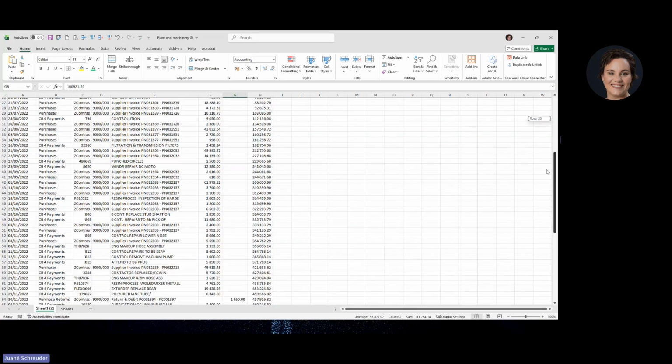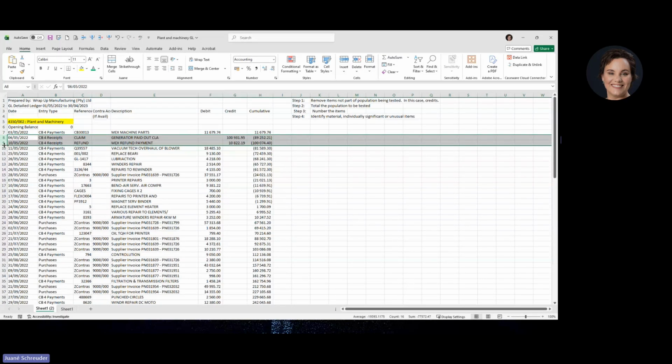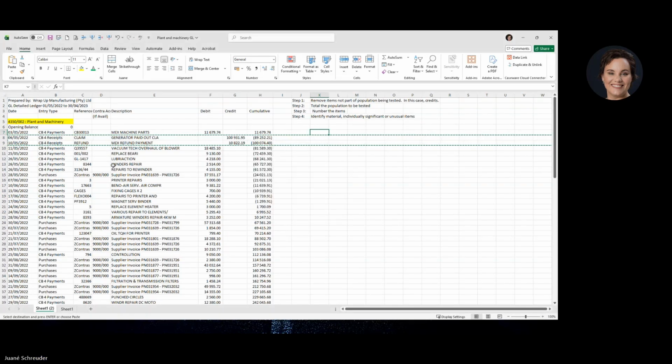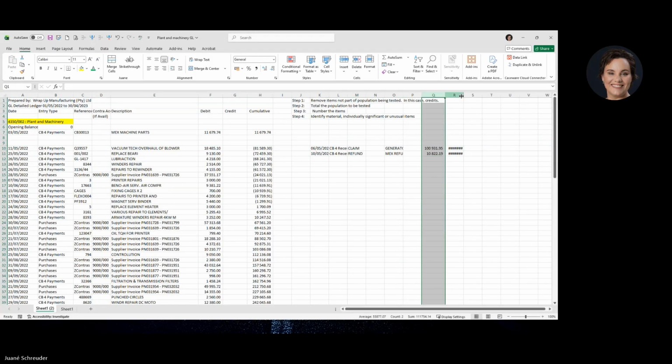So I'm just going to remove them manually. Literally just cut and paste them somewhere else. Good, like that. And then I can delete those 2 rows.